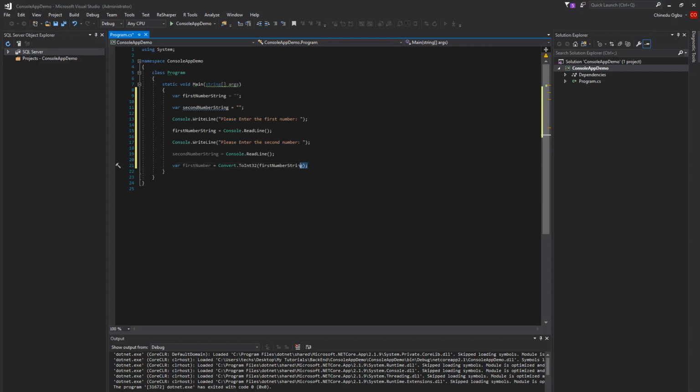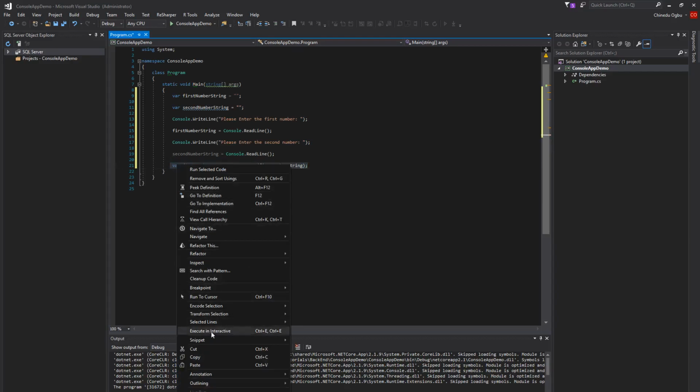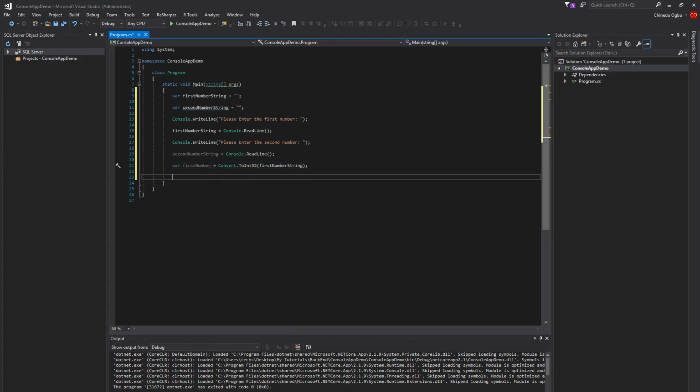I will also do the same thing for the second number. Let's copy this, paste it here and edit it. So I have my second number. These are integers.